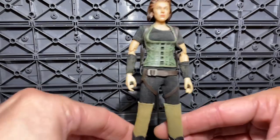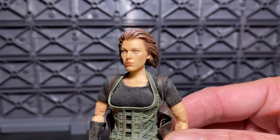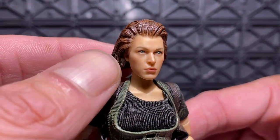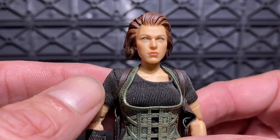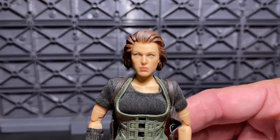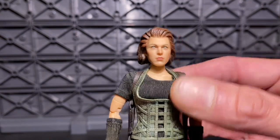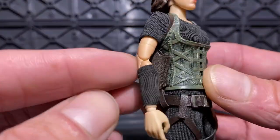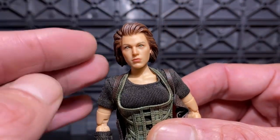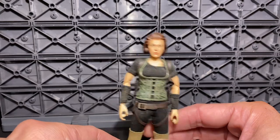Bro Toys gave us this nice Alice figure. The Milla Jovovich likeness is definitely in there. The lighting is kind of washing out her eyes, giving this demonic eye effect. When I look at her over the camera her eyes are perfect, but my lighting is just not doing her eyes justice. It's pretty bright lighting, bouncing off her skin and washing it out. She has a lot of tan and different shading in there — much more paint tones in her face than my over-the-top lighting is giving her credit for.